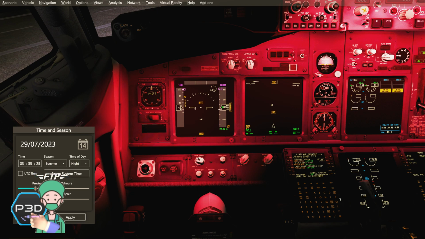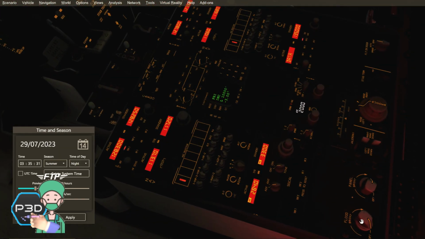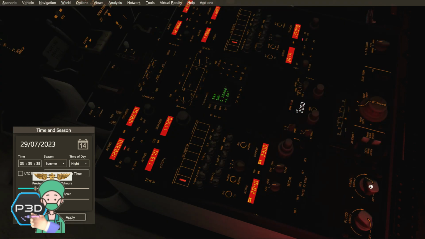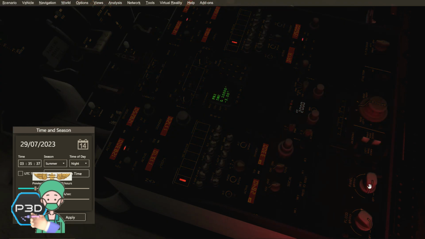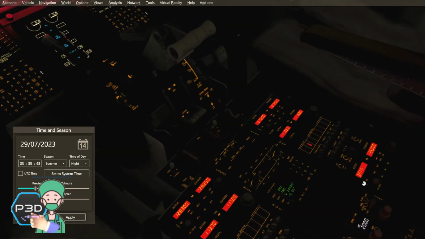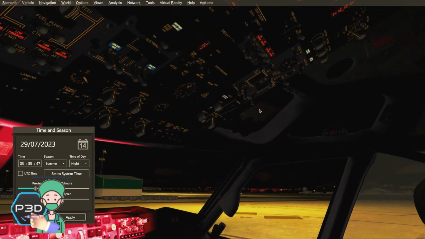So we can turn them on and we'll get a floodlight, or we turn them off. The panel lights do gradient down, but only at nighttime. It won't happen during the day like it used to. So I just have them on max, and have it set like this, and this is fine.